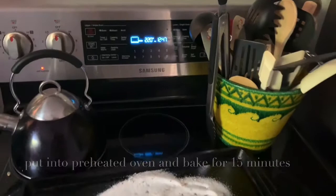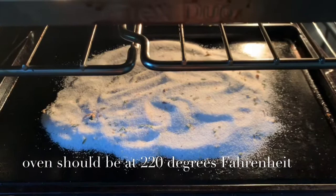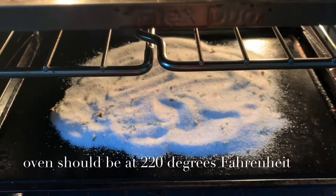Cook so that all of the flavors kind of meld together. And then we will let it cool for 5 minutes before adding it to our cute little jars.